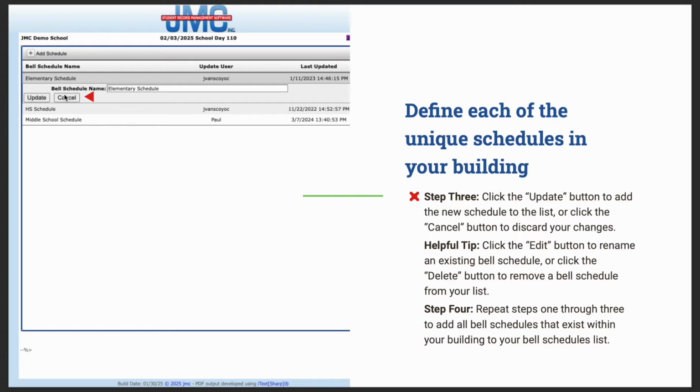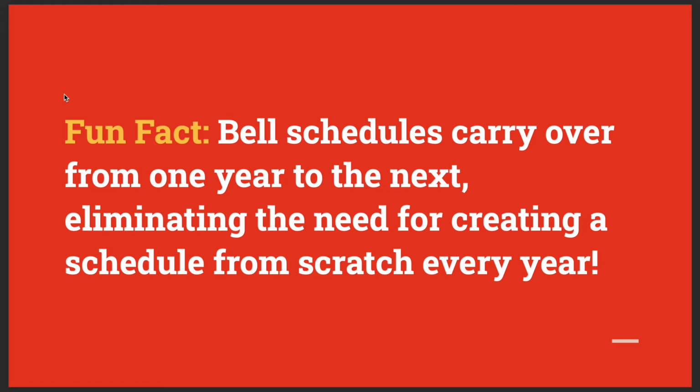If the middle school and high school run the exact same bell schedule, you can create one that is middle school, high school, or if you are manually assigning elementary schedules, you could probably just create one bell schedule for all 3 of your levels and just assign that bell schedule to each of your courses, and it'll work out, especially if you're entering minutes by hand. So we're going to show you that process in just a second here.